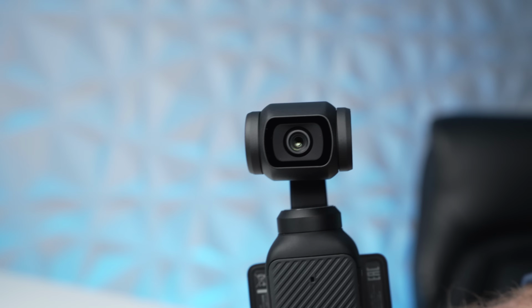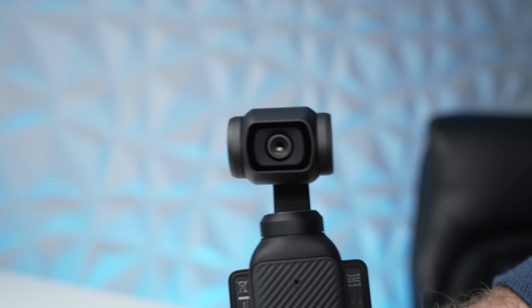I also wanted to talk about the stabilization for a second. This is, of course, a 3-axis gimbal stabilized camera, as opposed to a lot of our action cameras these days, which have digital software stabilization. Now, of course, the huge benefit to this is it's going to be a lot better stabilized in low light, like a lot better. But also consider that this thing is not waterproof. This is not an action camera. You can't take this underwater and whatnot, but it's going to be great for handheld shots. It's going to be just amazing.